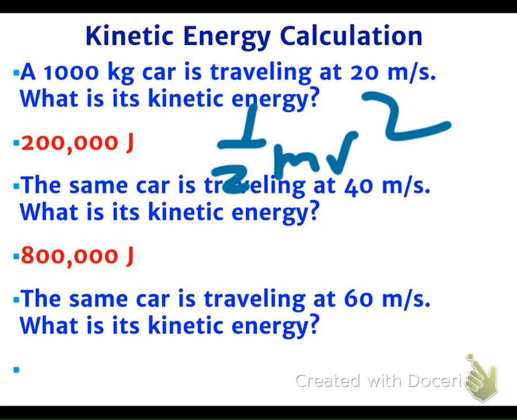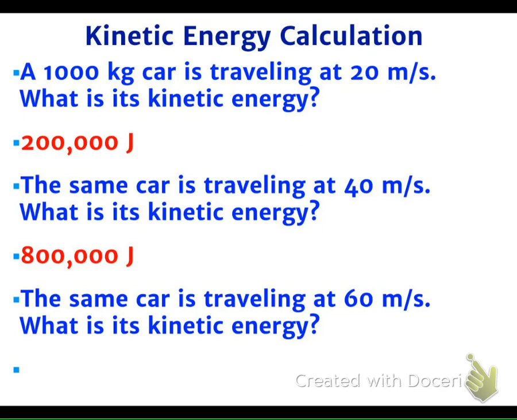If, on the other hand, I take the same car and I'm going 40 meters per second, what happens is I quadruple the amount of kinetic energy. Then, if I triple the speed from the original, I increase the amount of kinetic energy by 9-fold. A side point. Anyone have questions on that?